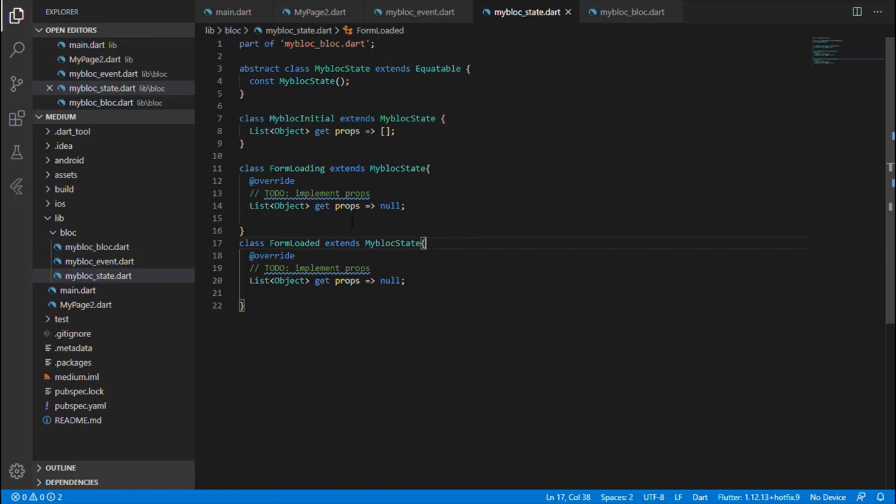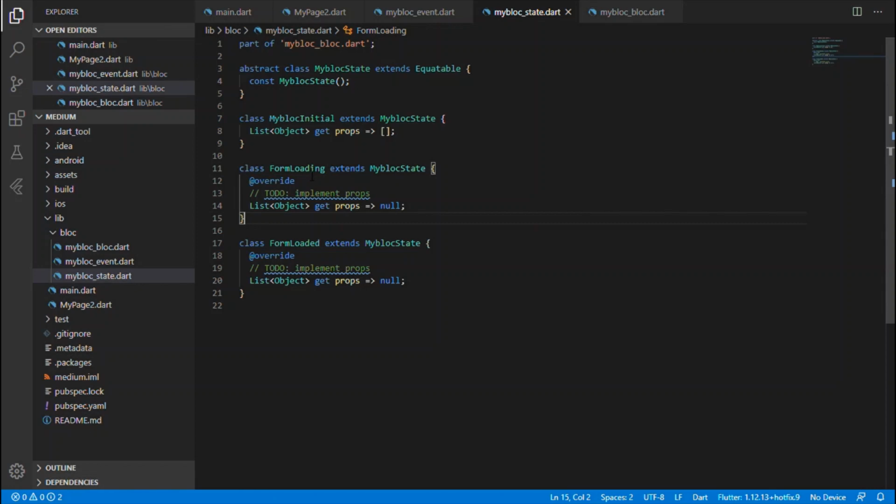The reason I have created form loading and form loaded is that form loading is nothing but a circular progress bar I am going to display when the submit button is pressed. So before navigating to the next page, a circular bar will be displayed on the screen.